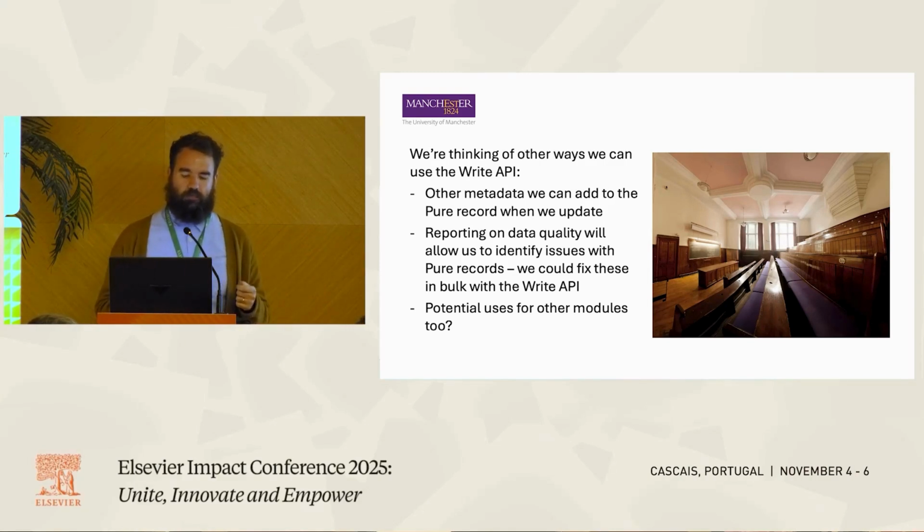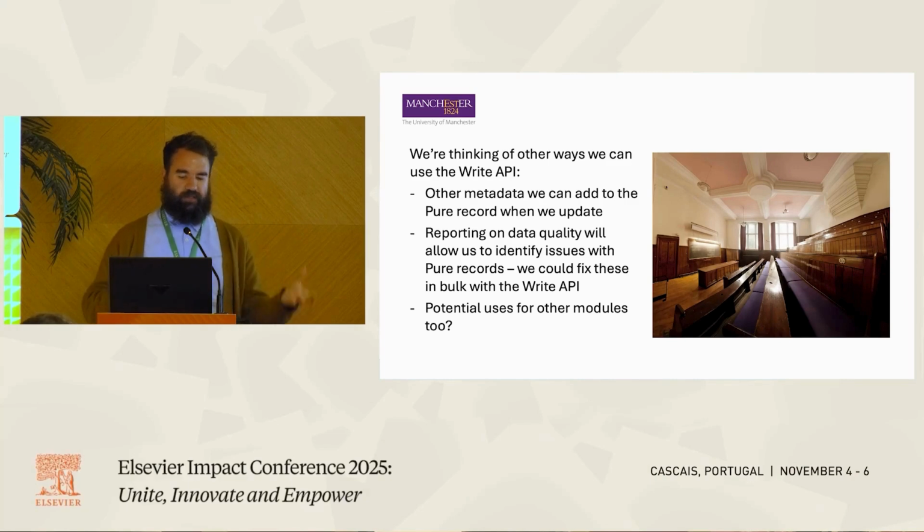There's a whole bunch of work underway at Manchester about how we take data out of Pure to analyse it using Power BI. One thing we might look to do is create a metadata health report about our Pure publication data and identify where bits of metadata might be missing. We could do a traffic light system where green means everything's great, amber means there are a few things missing, and red means some of these records are really awful. We can use that data to fix those problems in bulk rather than working through big lists of metadata records to update.